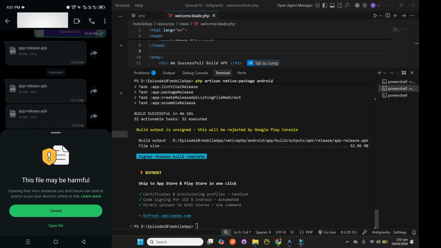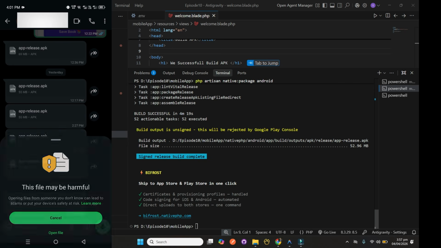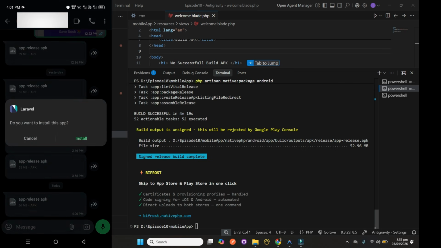But you need to give here the permission to open external files as well. So I just simply open the file, and it is now installing, and here it is showing me, do you want to install this app? So I just press install, and it is installing. And after installation, we need to scan the app. So I just simply scan the app here. We can open this from here as well, and it's opening.